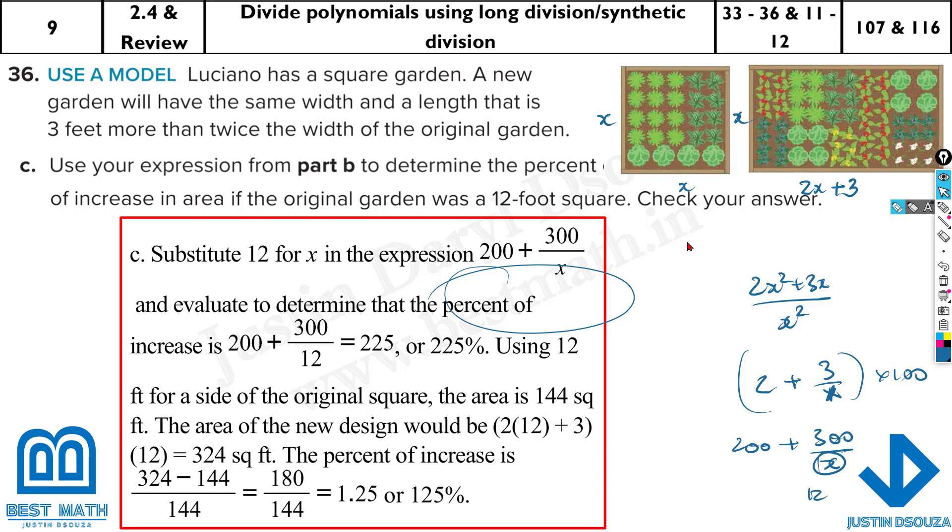Now, this is the total, but the original was 100%, right? So, there's 125 percentage of increase. So, if you're comparing these, because it's a comparison, if this is 100%, this is 225%. But the increase from the original is 125%. So, it's basically telling, whatever the answer you get, if it's 100 here, over here, the answer will be 225. So, what's the increase from the original? It's 125 increase.